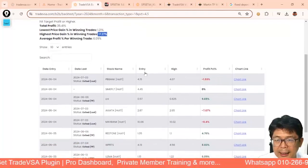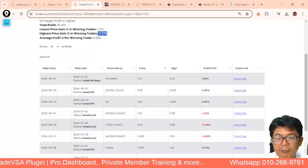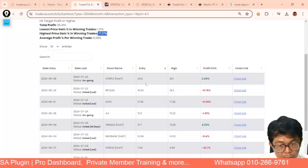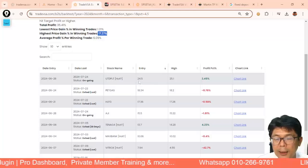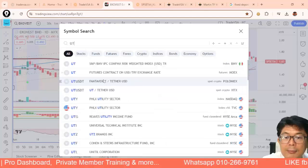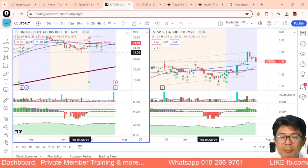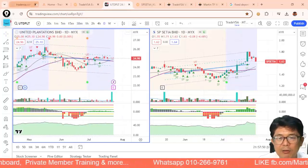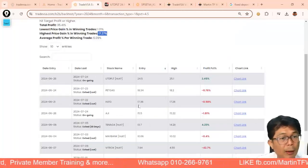Okay, SmartRobie apps, and let's sort it out. The lowest one was 51 cent, in this case LHI. The highest one was $24. United Plantation here is also ongoing, at 24.50. So let's look at United Plantation. We are able to have that kind of visibility. This is where it is, still moving very slow. So we have that kind of visibility for each and every one of our stocks that comes out on SmartRobie.